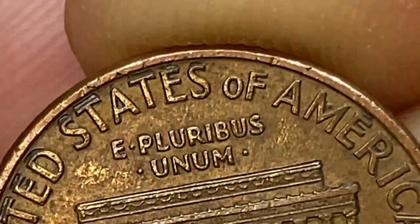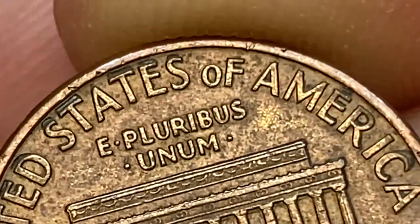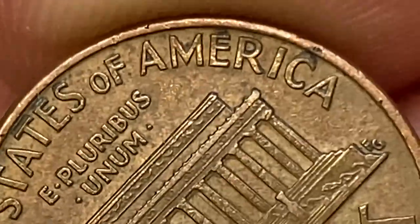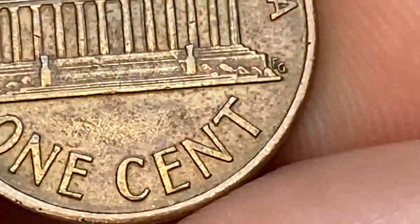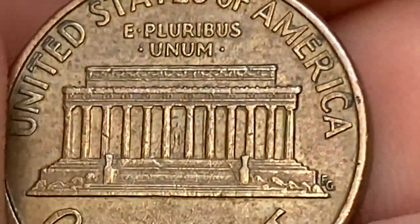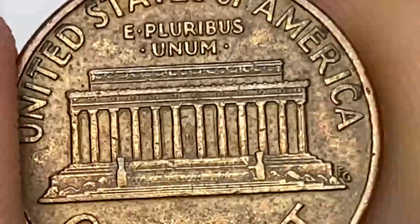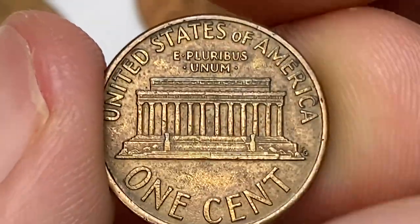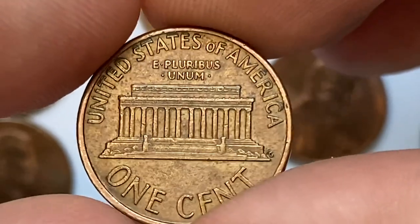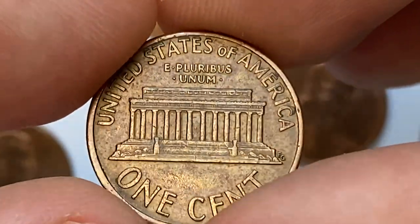This effect will differ on all coins struck, so it's technically not a variety but rather a striking error. The reverse side demonstrates some tiny bits of luster on selected areas. The strike is sharp and this side of the coin is void of noteworthy contact marks, except for several tiny bag marks on the columns.